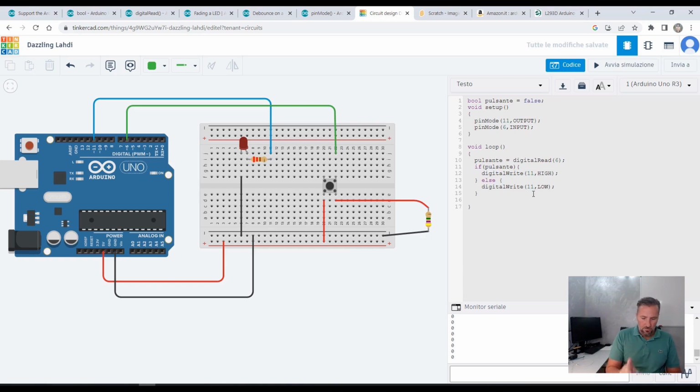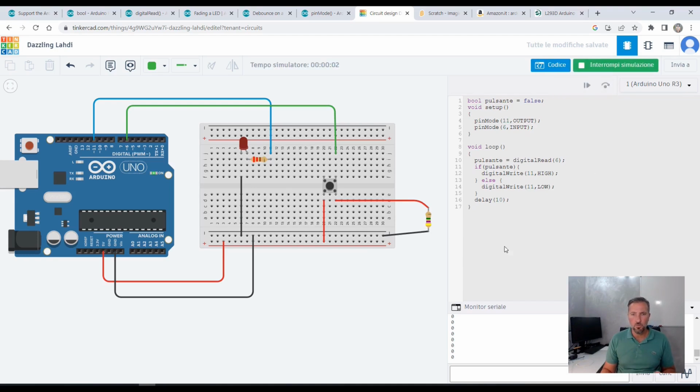To make the simulation work better, and in general to not overburden the microcontroller, it's useful at the end of the loop to always include a small delay, maybe even just 10 milliseconds. It doesn't hurt. So if I haven't written anything incorrectly, the syntax should already work, so the simulation begins. You see that at this moment the button is not pressed, everything is off. If I press the button, the LED lights up, and when I release the mouse it turns off. Every time I click, it lights up. At what frequency? With a 10 millisecond delay, we can't even notice it.